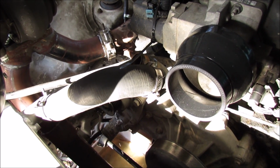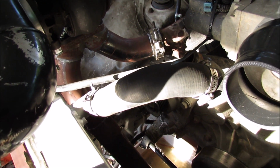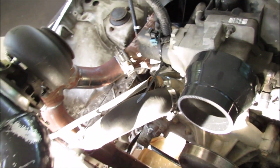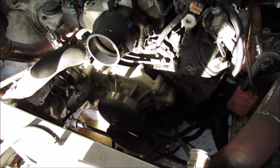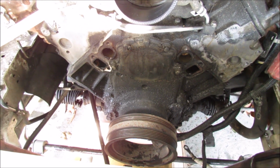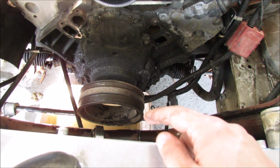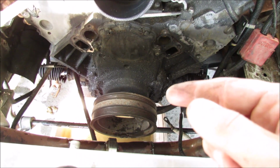To give myself as much room as possible, and also because I have to, we're removing the upper radiator hose. So it's just this clamp down here. I already took this one off at the top of the fill neck. So just so we don't have anything in our way once we're trying to get to the front cover. With the water pump removed, you now have access to the cover plate. We're also going to have to remove the harmonic balancer, which I'll need a special puller for. I believe we're getting one.